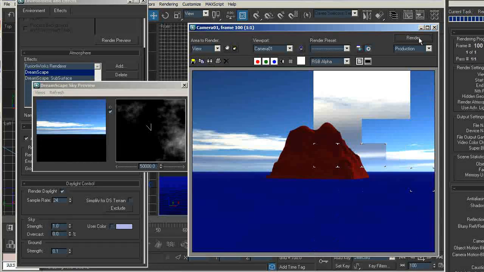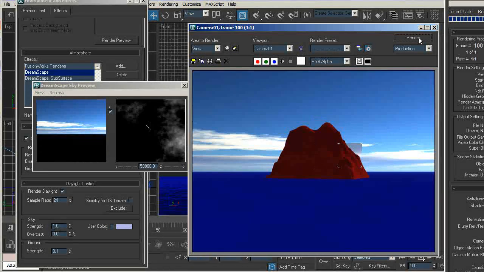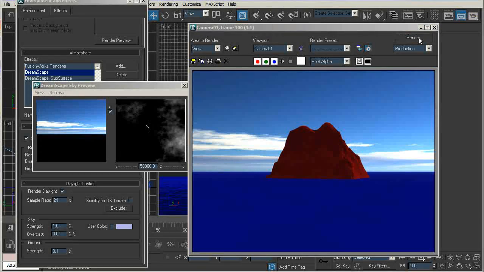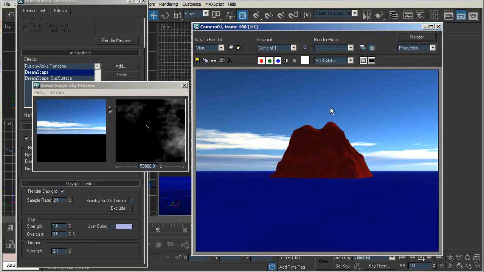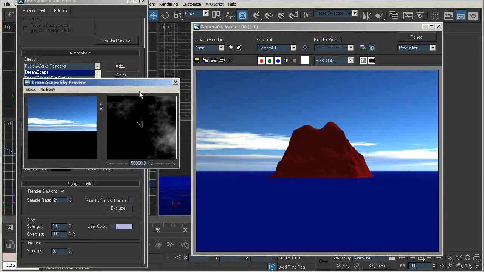Now, it's good to do these atmosphere previews before you get your water shader set up, because the water really bumps up render time a lot. It can take anywhere up to 10 minutes to render a frame with a decent computer. I have a pretty decent machine, and it takes about 5 or 6 minutes to render one of these frames sometimes. Okay, that looks pretty good, and once we phase that through, if we come to like frame 50, we're going to have a little bit of a difference.